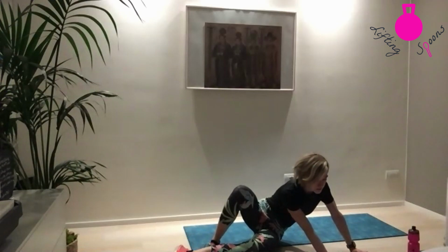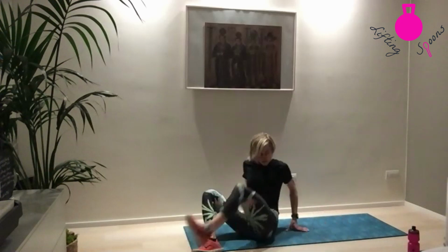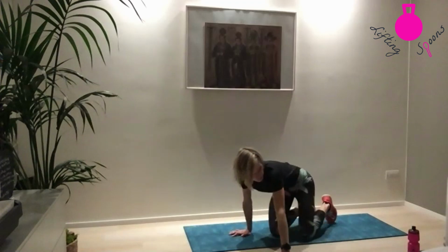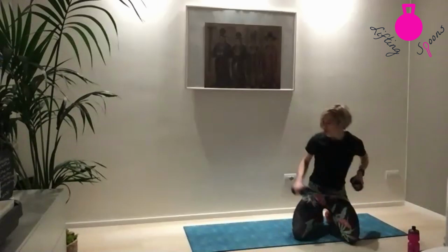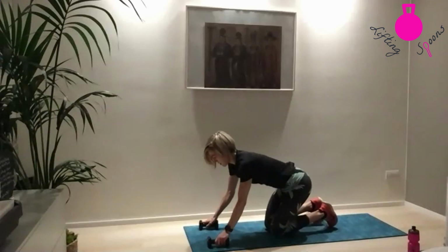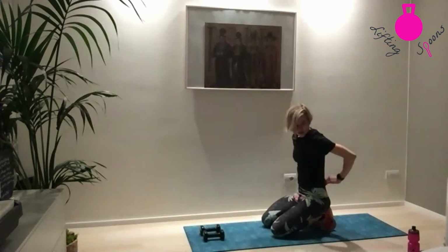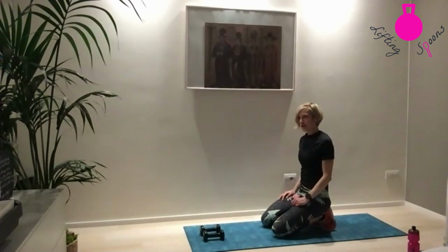Like I said, easy, just four exercises. Now we switch to the second one, arms, shoulders, back, and chest. So, sorry, take your weights. If you have two, even better, and put them at one end of your mat. Put them next to each other because we're going to try and do a modification of a renegade row.